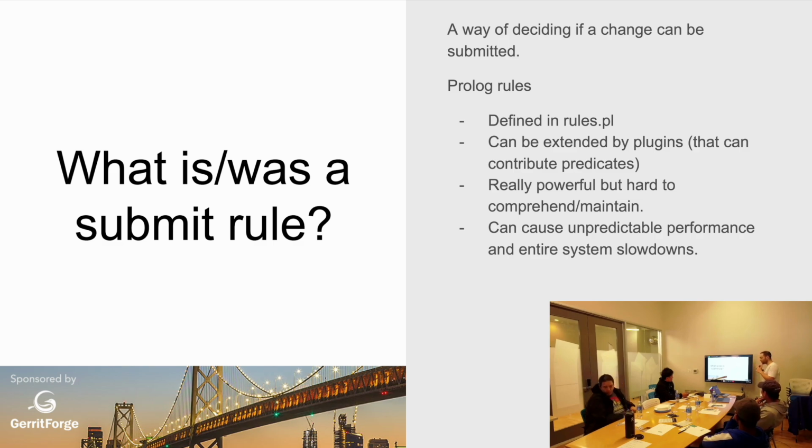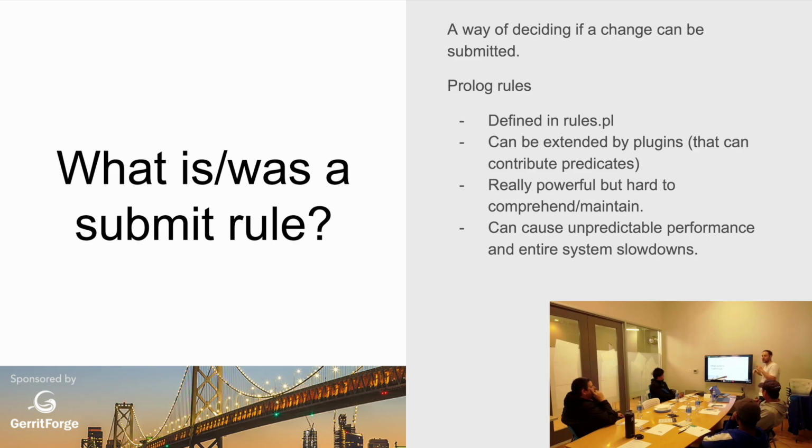Yeah. And they're really, really hard to maintain because essentially what ends up happening is that you have developers or teams that have a long history of these Prolog rules, maybe have been around for years. Then the people that originally wrote them left, and now nobody knows really what they're doing, and they need to be updated, and God knows what you're going to touch. And also, most importantly maybe, they can cause really unpredictable performance in your system. So I'm not going to go into the details of how Prolog works because I don't even know myself, but the generic concept is that each iteration, each computation is called a reduction, and the default limit of reductions is 100,000.